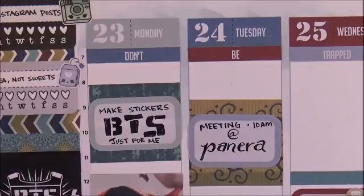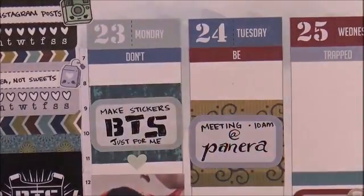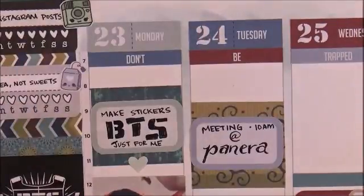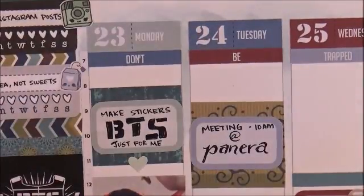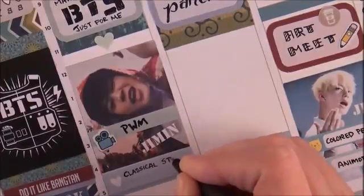So yeah, I made some BTS stickers just for me. This is not a JPEG. Is it a JPEG? No, there we go. I was looking for a heart. Because I heart BTS. I heart a lot of bands actually, but today is BTS. I'm sure there will be more in the future, don't worry.